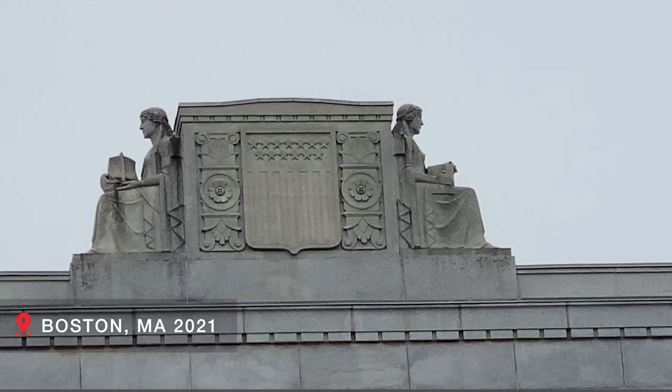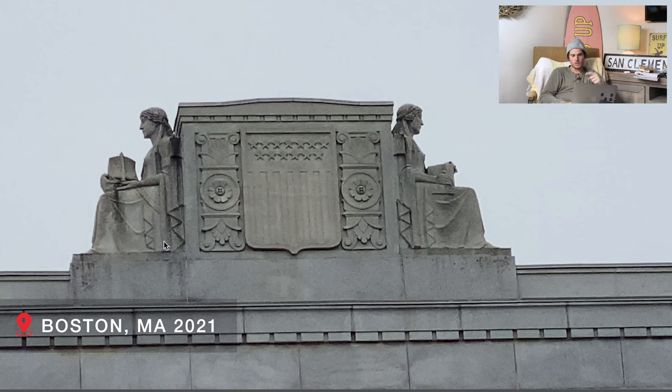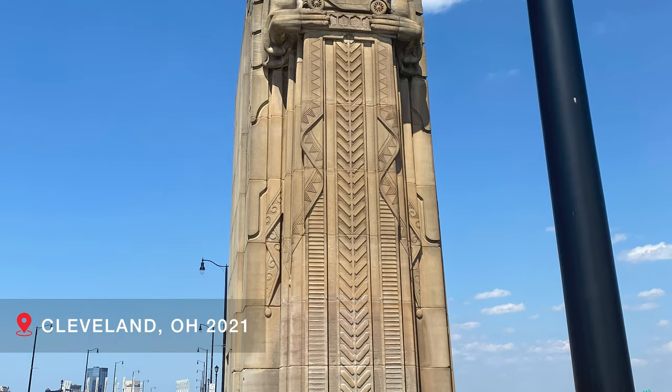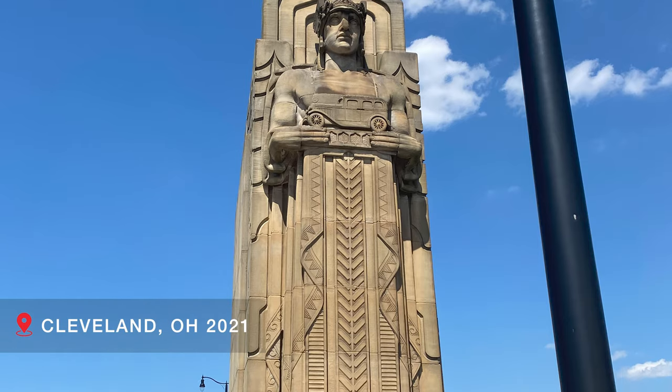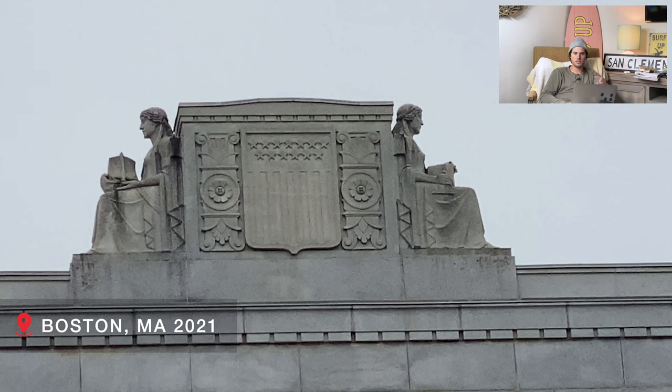Ancient civilization. If we're the ones who built this, why aren't we depicting ourselves? If we're so skilled to be able to do this stuff, why aren't we showing ourselves off on it? Instead, we're showing very old, ancient, what we think of as Greek goddesses and all that. And if you pay close attention to this cape, watch this video for more on this. But that same cape, the robe, you find that on the Guardians of Traffic in Cleveland. All over the country, these type of people are depicted in rock, perfectly depicted in rock, with that same type of cape robe design, just showing that it was a unified, same civilization.